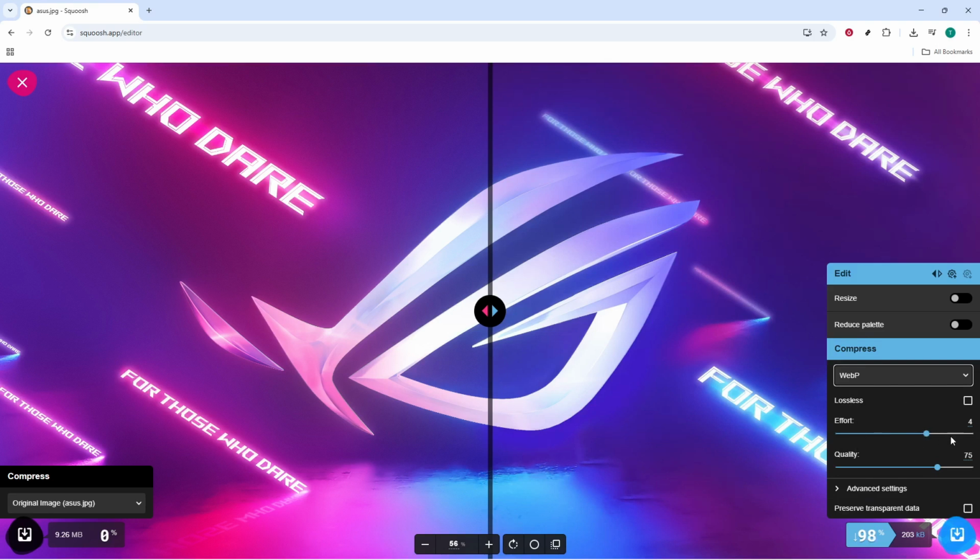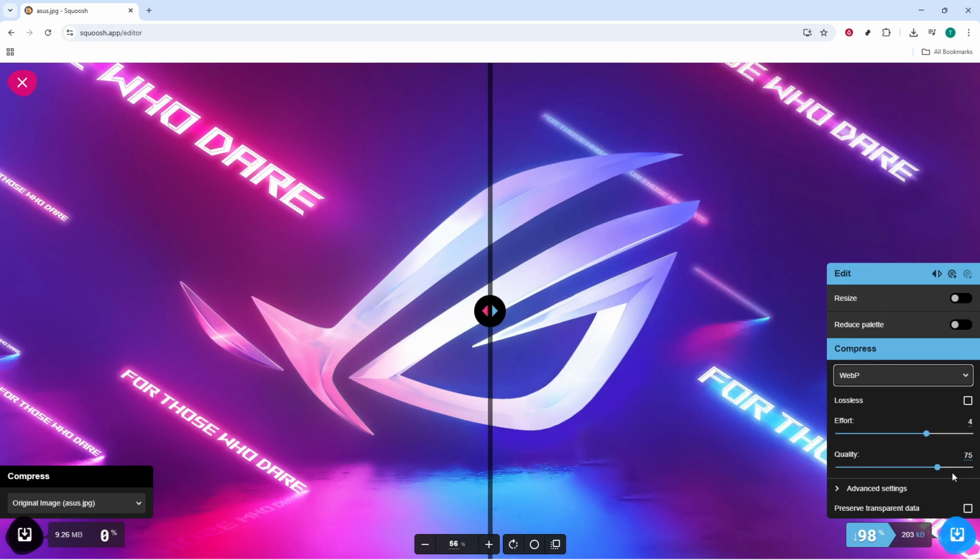After choosing WebP, you'll see options such as quality. This slider is the main control you'll use. Lower values shrink the file more, but can introduce visible artifacts. Higher values keep more detail at a slightly larger size. A practical range for most photos is often somewhere between 60 and 80. But always trust your eyes. Zoom into important areas like faces, text, or fine textures and move the slider until the right side looks good to you while the file size stays comfortably low.